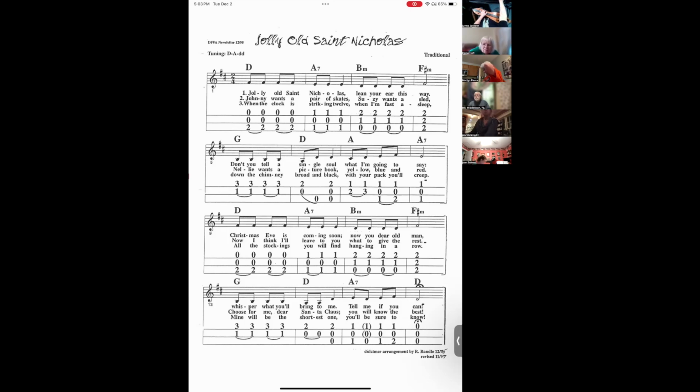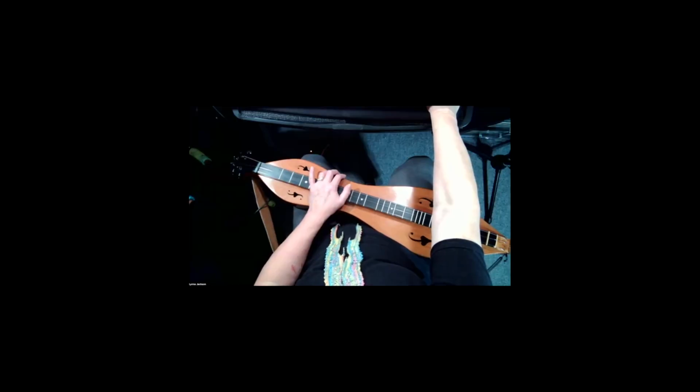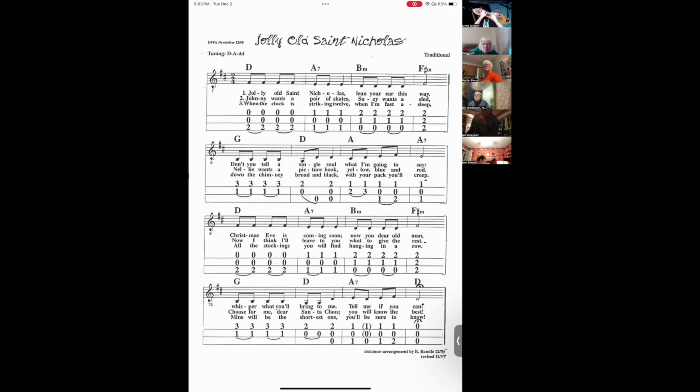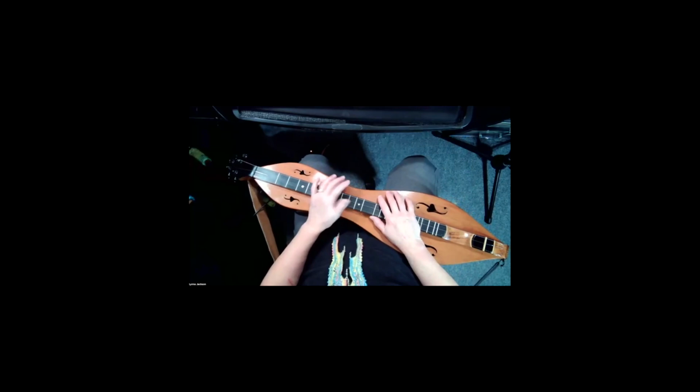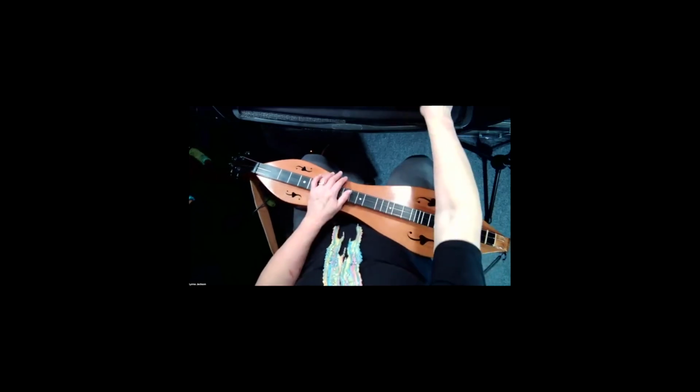There's an option for tabs up there, and there's meeting, and then there's Lena Jackson's screen. The screen is going to show you the music. The meeting should show you the view of my dulcimer. So that's one way that you can control this.